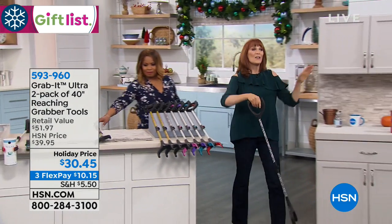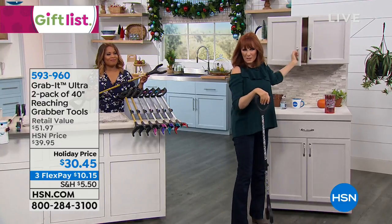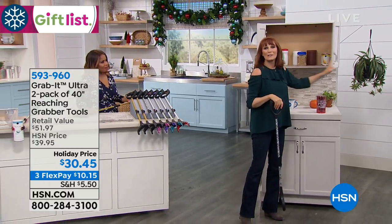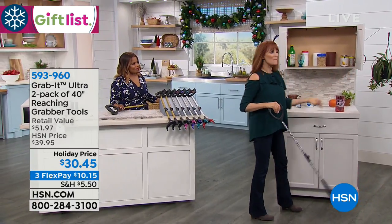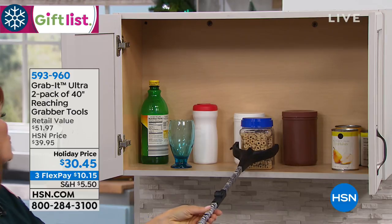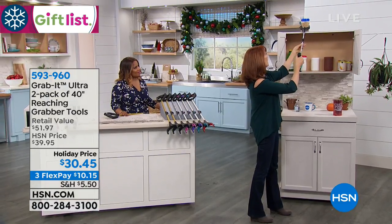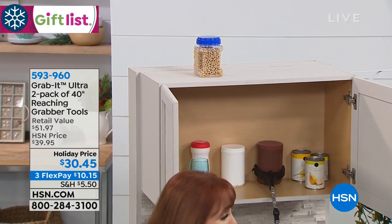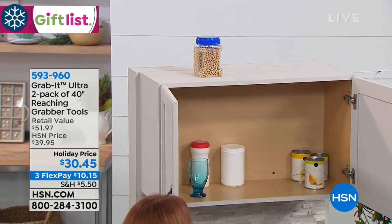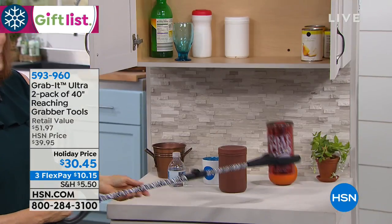It could be you're like me — you put your Christmas items up high because you only use them once a year. You don't want them taking up prime real estate, so you put them high. But then how do you get them? I take my reaching tool, and it has that grabbing feature. I can grab things and move them higher or lower — it's totally up to me. Maybe I want to hide my goat poop, which is actually Belgian chocolate from the Beekman Boys, on the high shelf so nobody else eats my chocolate.